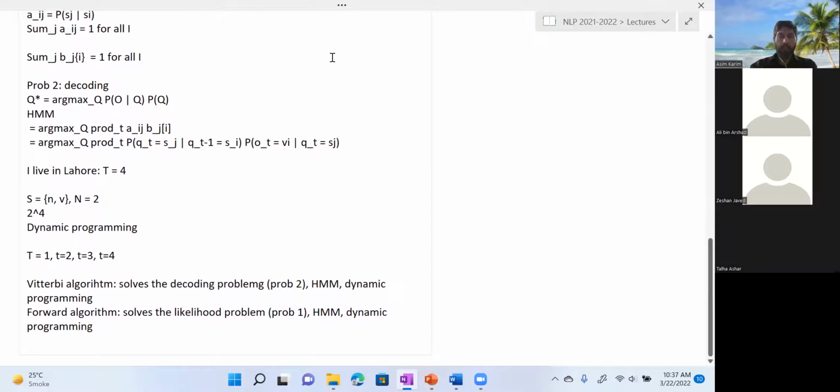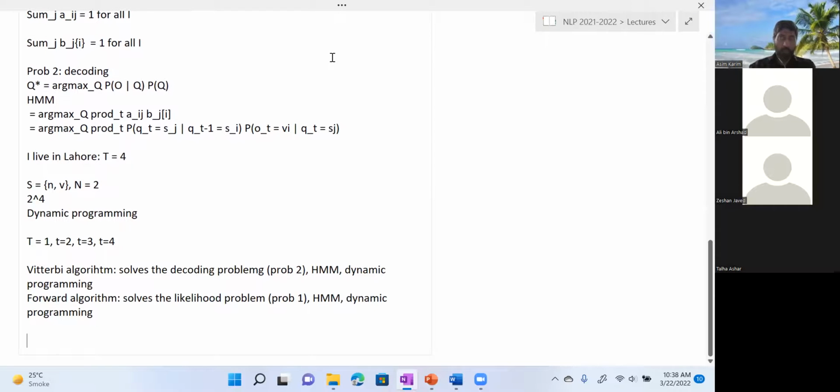So we will discuss the Viterbi algorithm. The forward algorithm is very similar. We will see that we simply have to sum it. Instead of taking the max, we will sum it. So both algorithms are the same. Of course, there are different names. Viterbi is named after a person. The forward algorithm is simply named according to the process that is used. Both of them use dynamic programming, are based on the HMM of the sequence, and they solve the decoding as well as the likelihood problem. All right, so let's go to the Viterbi algorithm.